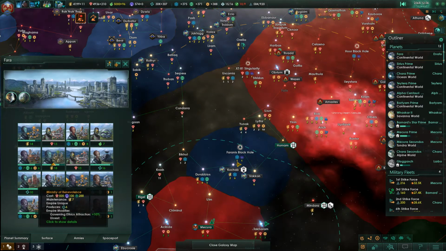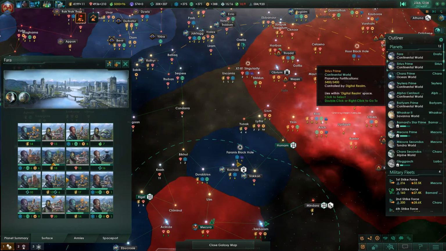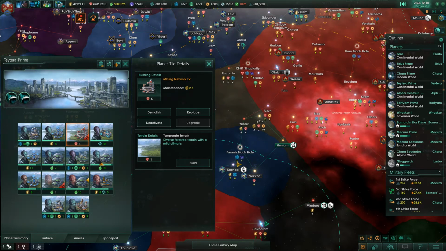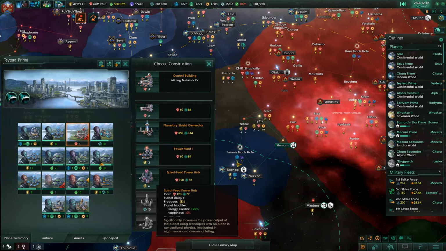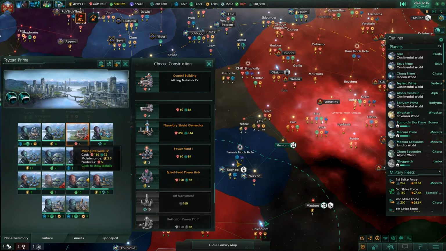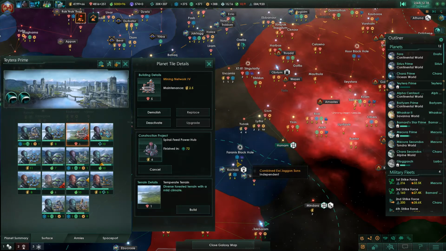Where do I want to build it? That's the good question. And what have we got here? Ministry of Benevolence. I've got a mine there. I cleaned up this spot here, didn't I? I actually got rid of one of the buildings here. I want to replace this with the new building that we got. This one here, the spiral feed. What does this do? Significantly increase the power output of the planet using techniques with no place in conventional physics. So I don't really have much power production here to start off with, do I? I got 1, 2. Well, maybe I got more than I thought I had. So happiness will drop a little bit, but I guess that's worth it.